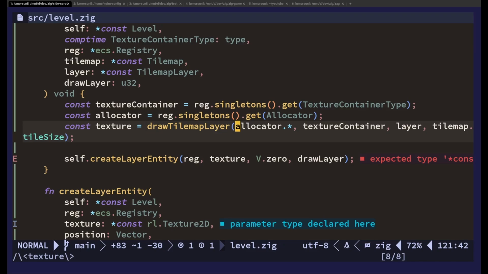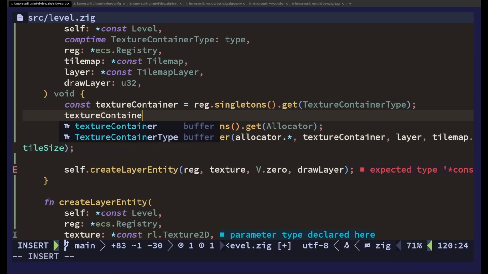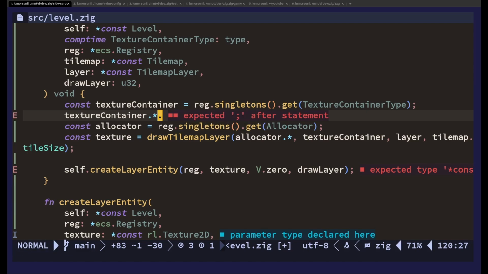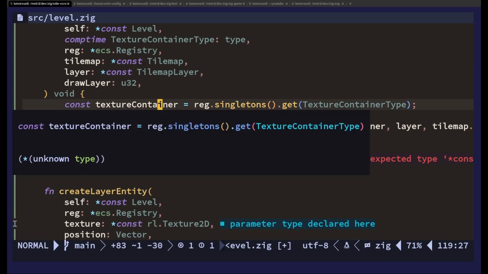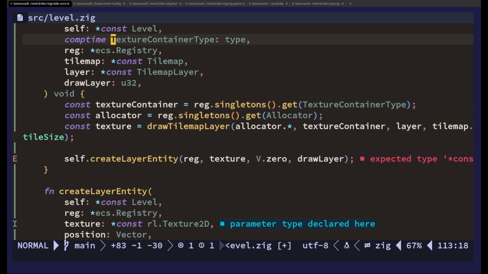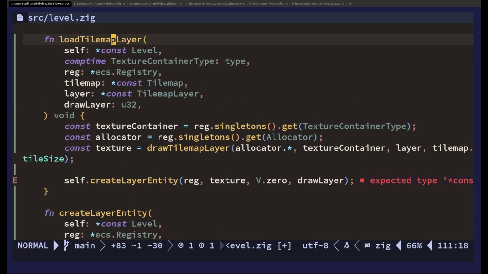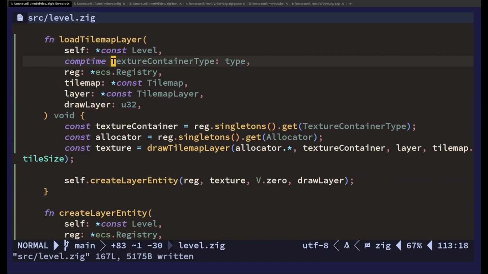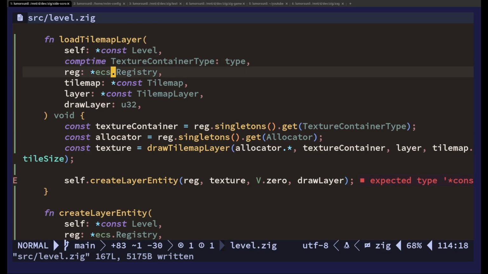The texture container has an unknown type.